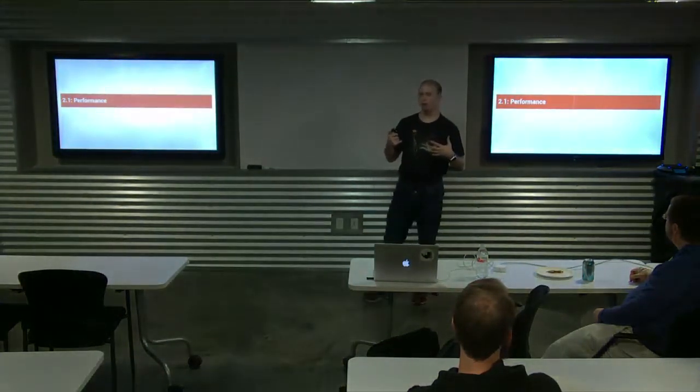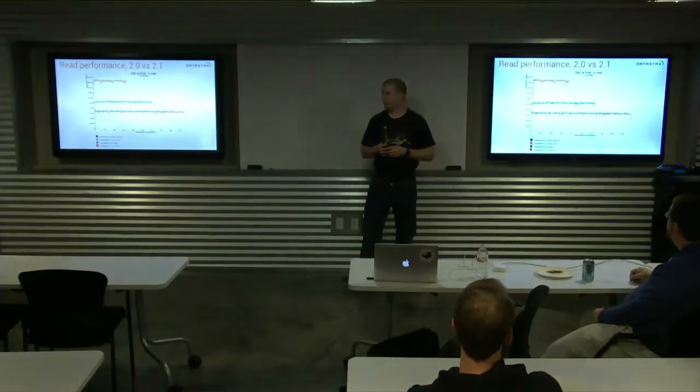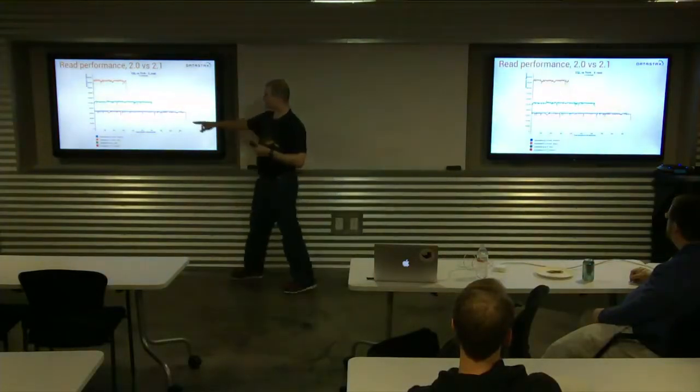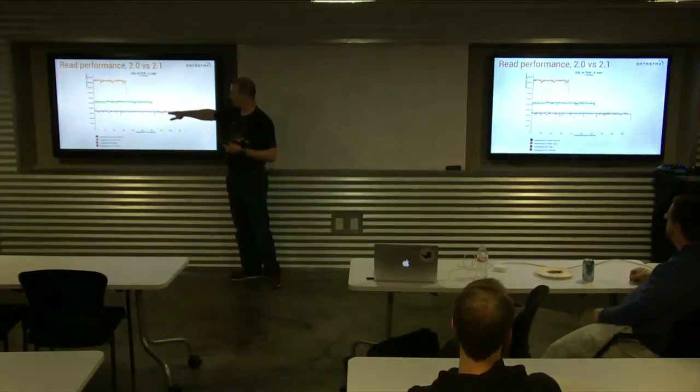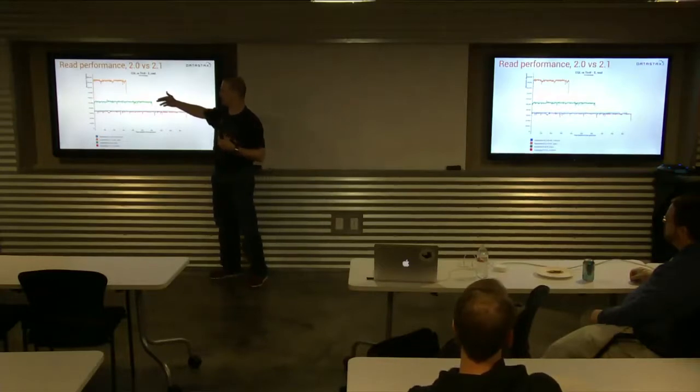With Cassandra 2.1, one of our focuses was improving performance for native CQL queries. So here's what that looks like. Down here at the bottom, we have 2.0 for thrift queries, followed by 2.1 for thrift queries. So barely budged. Thrift imposes constraints on us, so there's only so much we can do to optimize those.